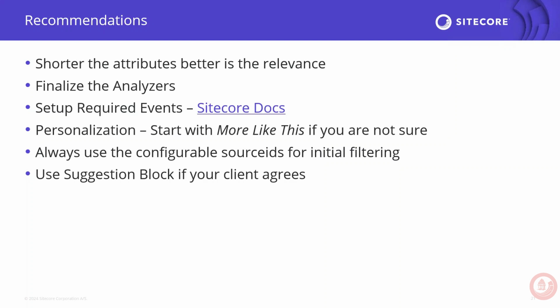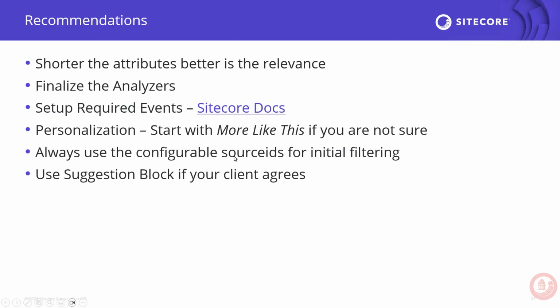Set up these required events. Always make sure, even if you're going with a custom UI, that you follow the Sitecore docs to set up the required events. Personalization: if you're not even sure about it, just make a start with more like this, and then keep improving from there on.